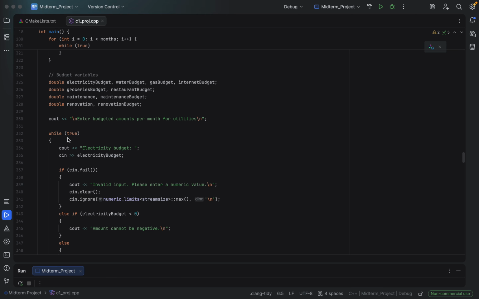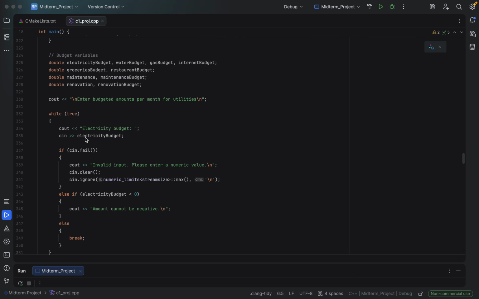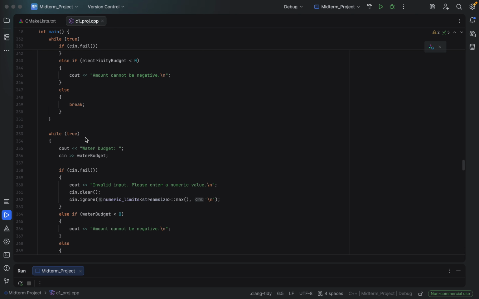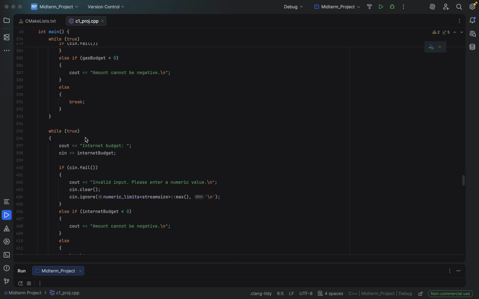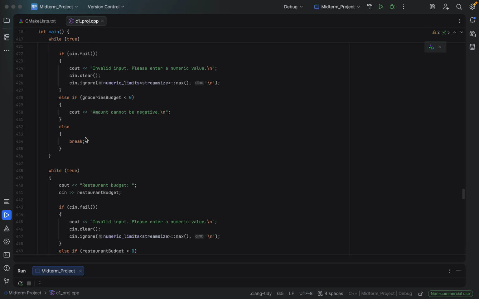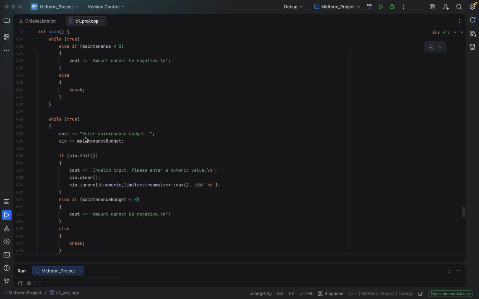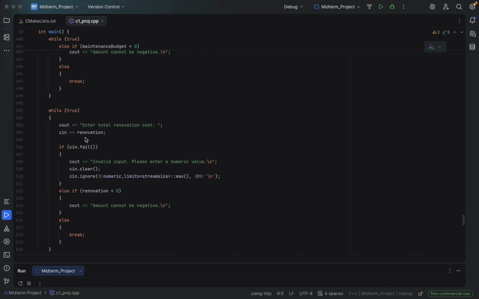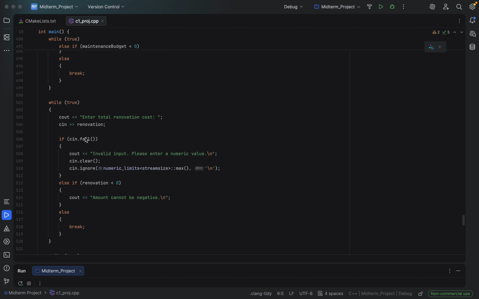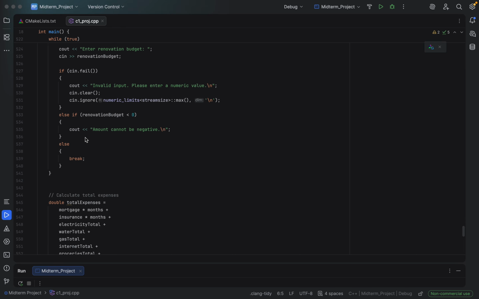You go into a while loop, and it'll prompt you to enter the electricity budget, water budget, gas budget, internet budget, grocery budget, restaurant budget, maintenance costs and maintenance budget, renovation costs and renovation budget. Those are your additional expenses.